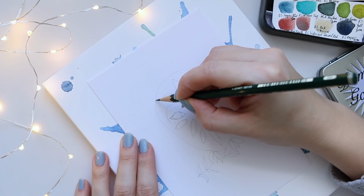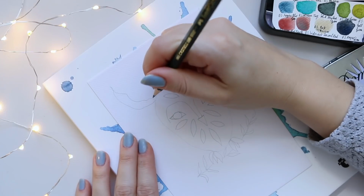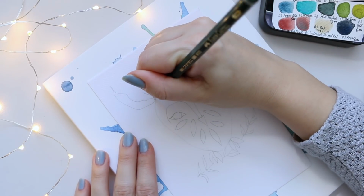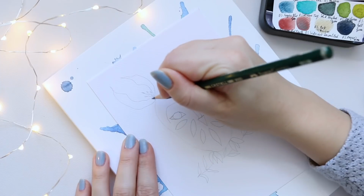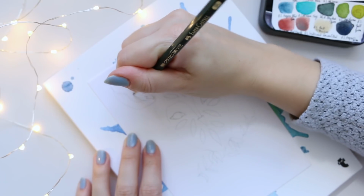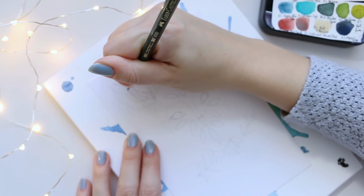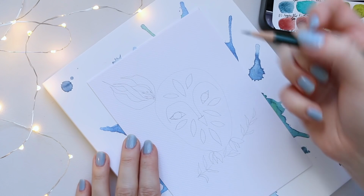But we're also going to add some flowers. And the flowers, I want to be quite kooky. So I'm going to create these kind of wispy petals. And then in the middle, we're going to draw a couple of lines with these bits at the base. And then we're also going to add a couple more of the petals, like so, a couple of them going in and out, kind of twisting.